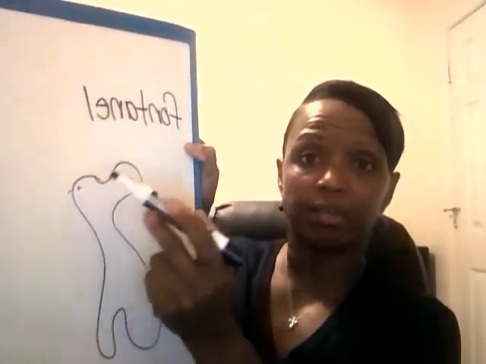Okay, so a process is a projection. It doesn't have to be a very pointed projection. It just has to be a projection nonetheless. Meatus is a passageway. A fossa is a shallow depression. And a condyle is a rounded projection at the end of a bone. So, whenever I draw my femur, this is the head of the femur right here, but this is a condyle. Okay, it's a rounded projection.